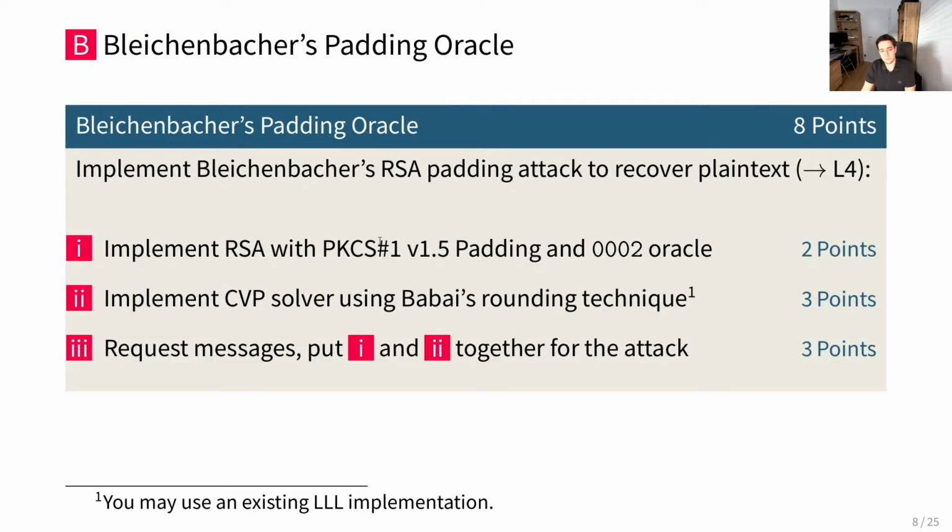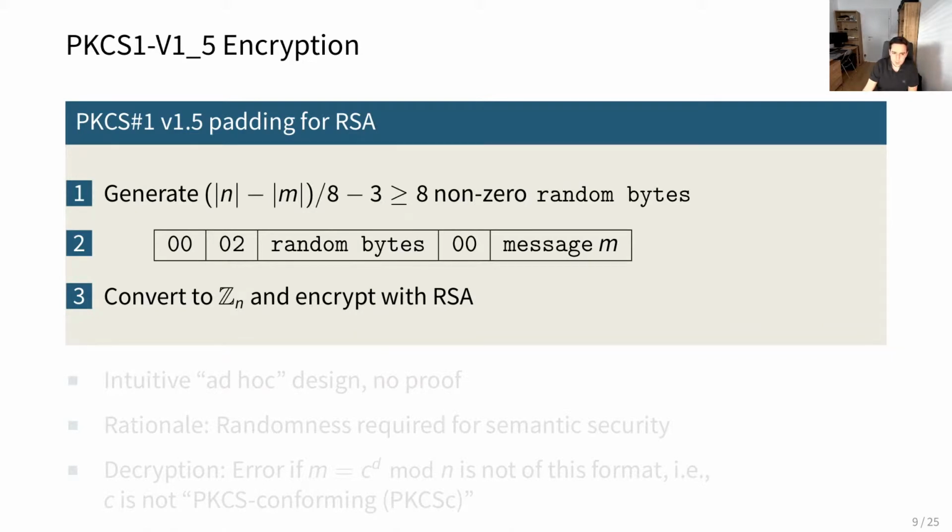First, we have this PKCS padding scheme. This works such that we input a message M in the RSA, and we then append or prepend these bytes here. For some bit size of RSA, we subtract the message size in bits. So then we have the number of random bytes we need to add, -3 because of these 3 bytes here. And this is then the padding scheme. The whole thing is then put into the RSA algorithm and is encrypted with RSA. So this is padding and then encryption.